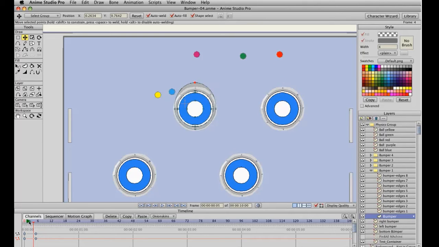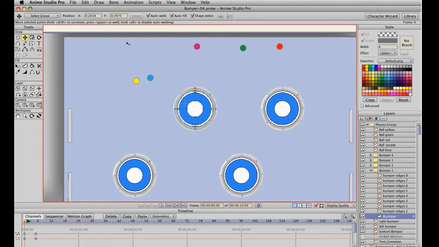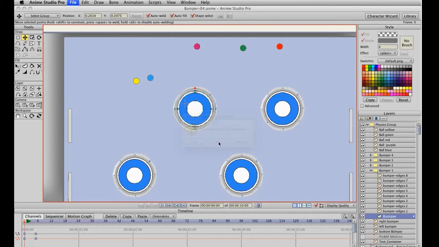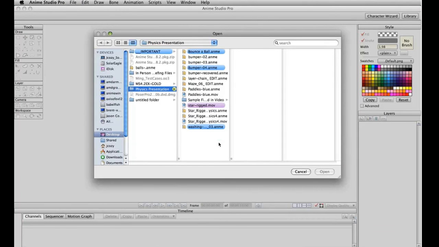Yes, okay. There's a follow-up question that's very similar that I'm going to ask of Jason. A participant asks what the best way to apply physics to objects in an animation is. Would it be better to set up the character in an Anime Studio document with bones and export it as an object into another document? And she further explains that this is in case of multiple characters in animation.